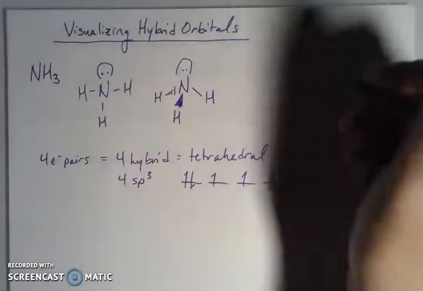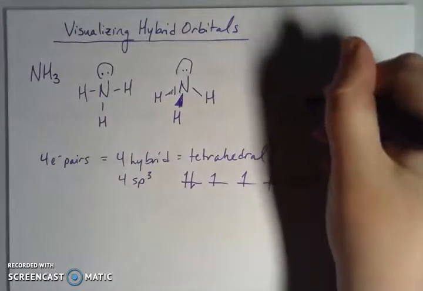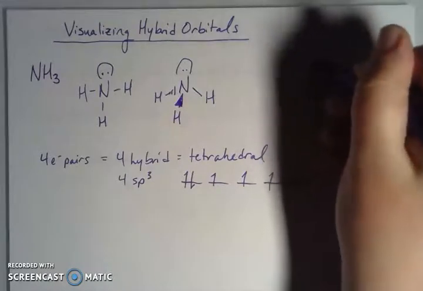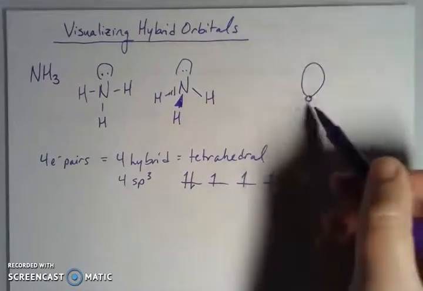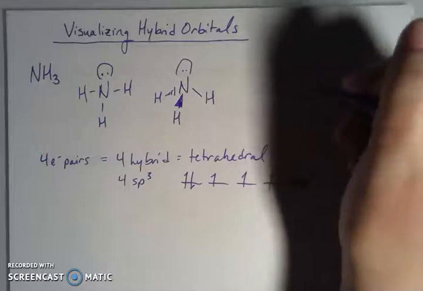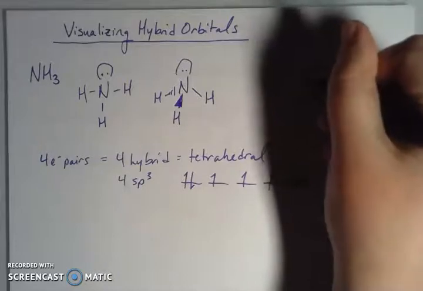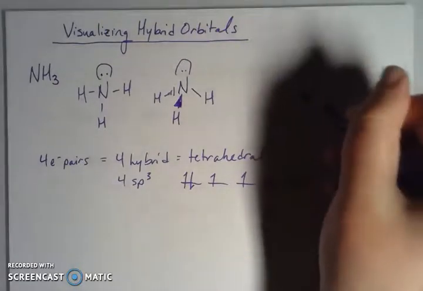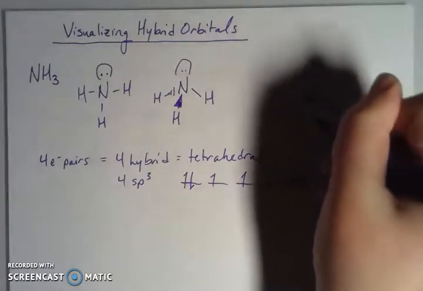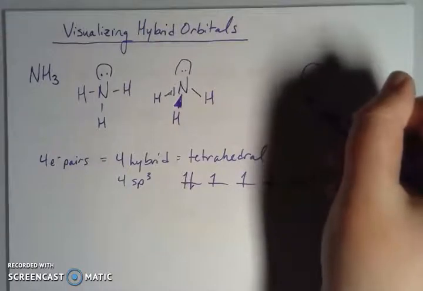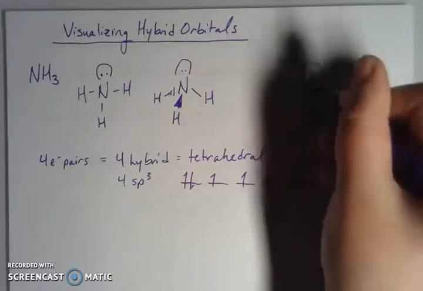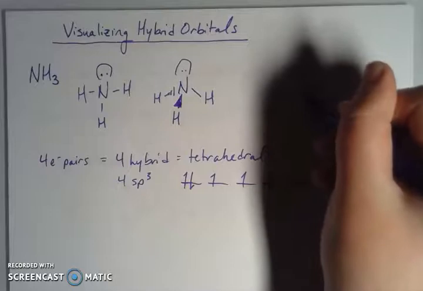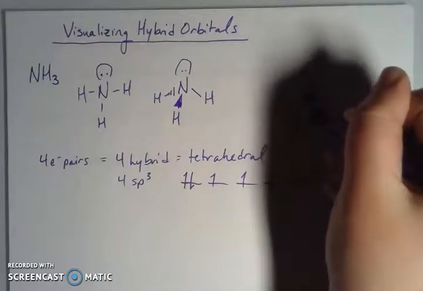How does this work? So if I have my nitrogen here and I have a hybrid, here's my lone pair. Small lobe, big lobe, that's an sp3 hybrid orbital, and I'd have a pair of electrons in here. Now I'd have a small lobe overlapping with a big lobe here. Here's my sp3, sp3, small lobe. This one's coming out at you.